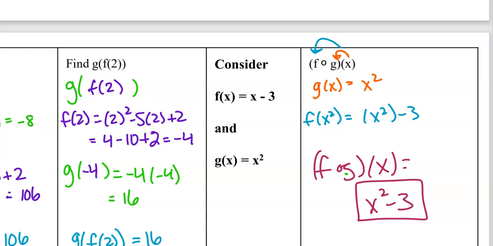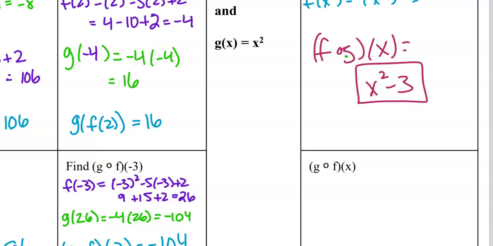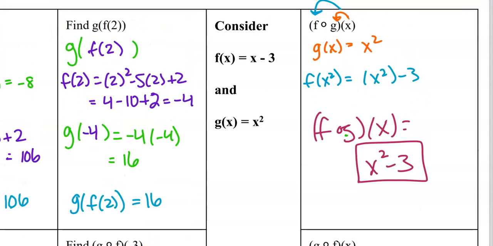So here, if we don't change our value, if x stays that way, you should still get a function out of it. So here, that's called a composition of functions. The first four were a composition of values. These are composition of functions. So again, if I flip-flop them, do you think order is going to matter?